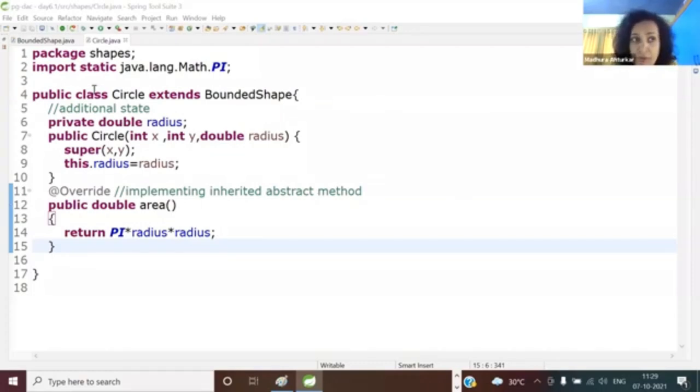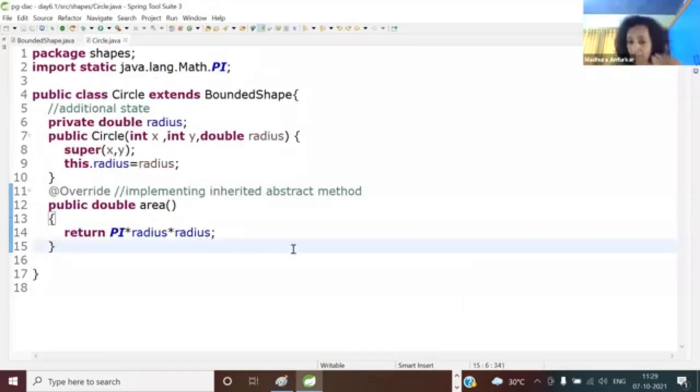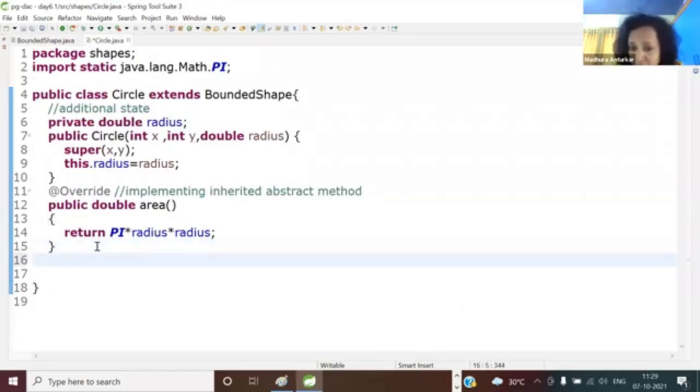Because no hash code. Because your superclass has already overridden it. But circle is a bounded shape and something more. So here, to add the additional details, to replace your X and Y and append it by radius, we are overriding it further.